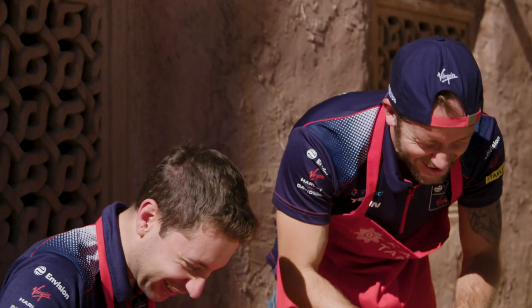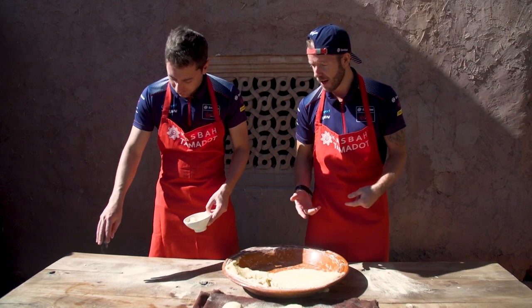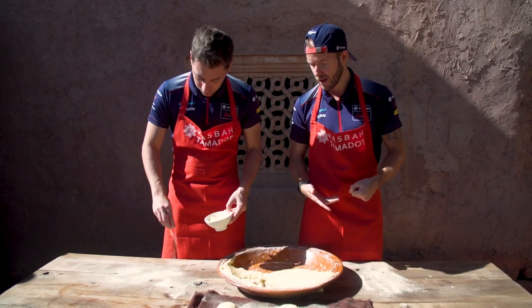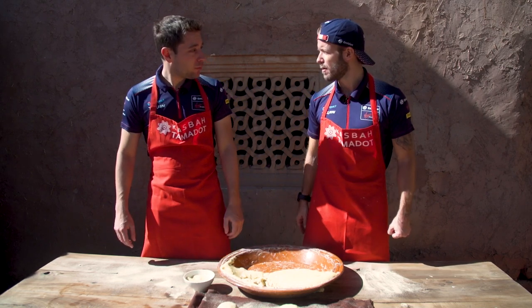So we've got the two main bits and then we create the main shape, and then I'm going to have to create other bits to go with my main shape. What are you going to do? What?